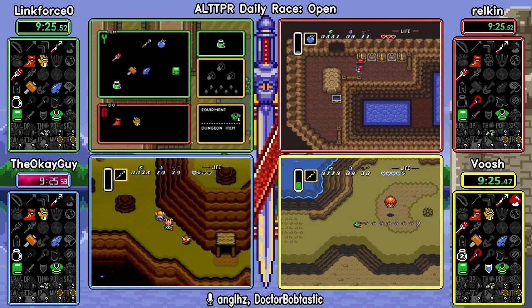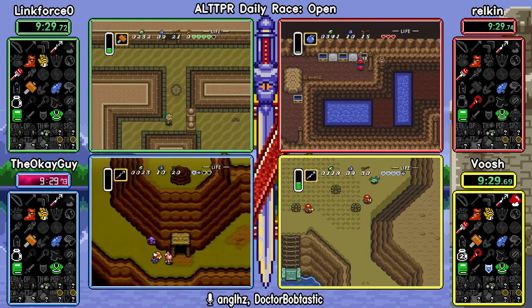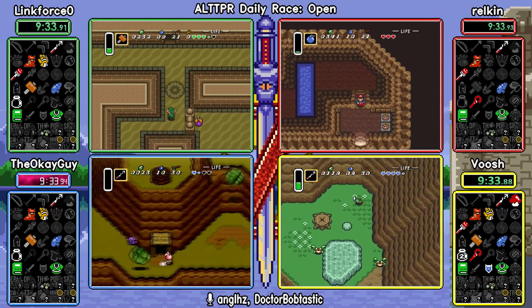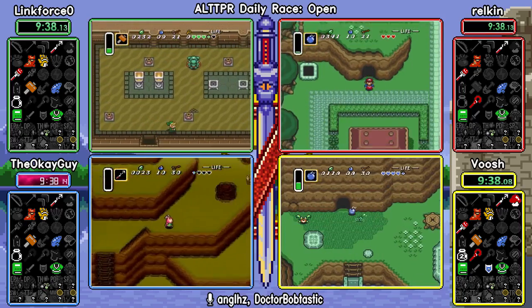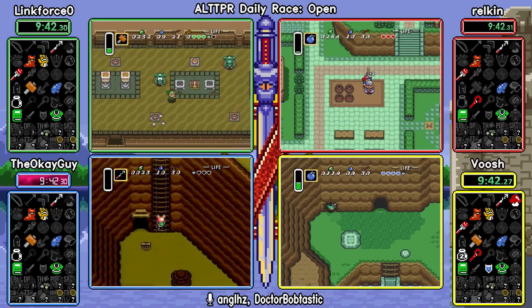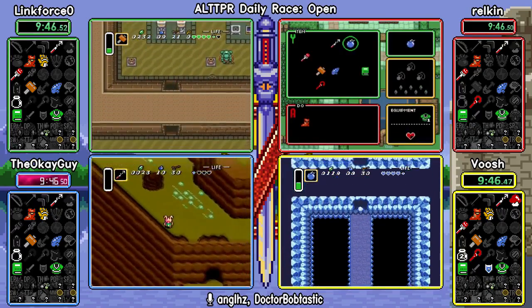Alright, the OK guy makes it out of the dark room just fine. Link Force has decided to head into Desert. With the book in hand, that is a reasonable play. Yeah, he has everything needed to clear it, look at his inventory, so definitely understandable why he decides to head in.